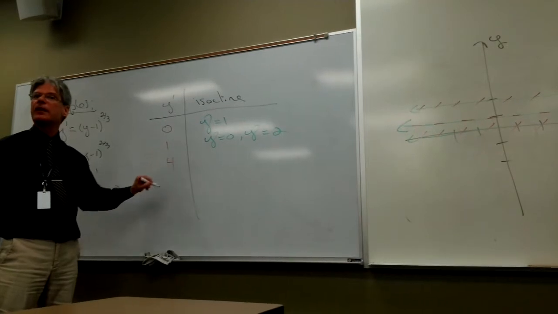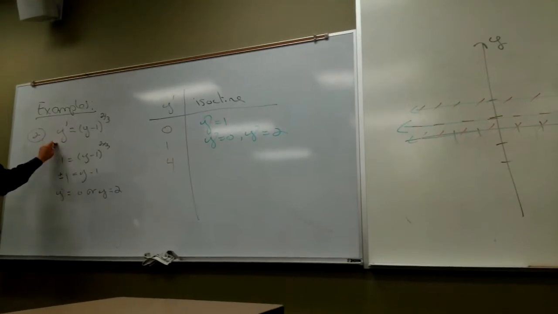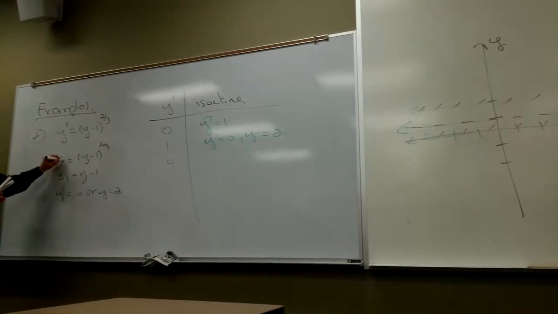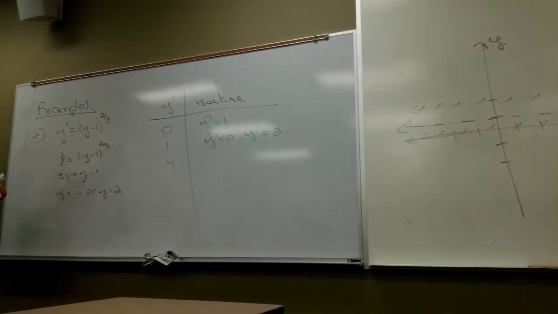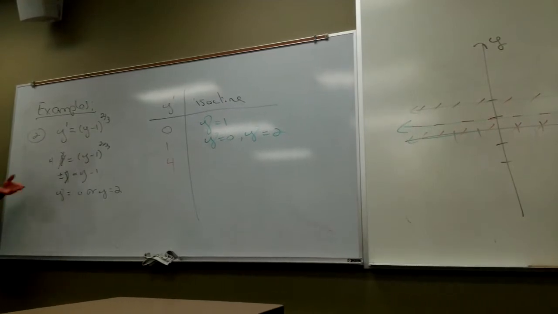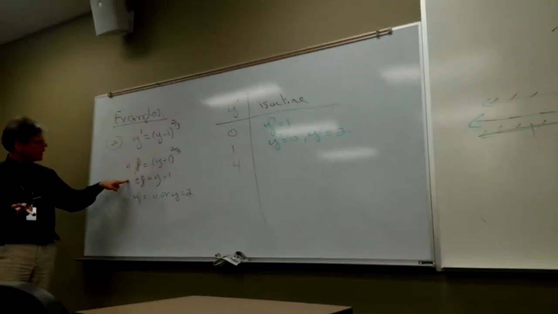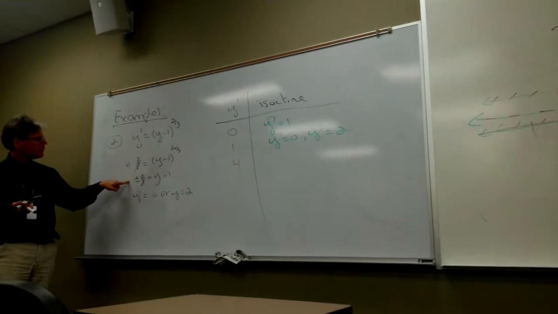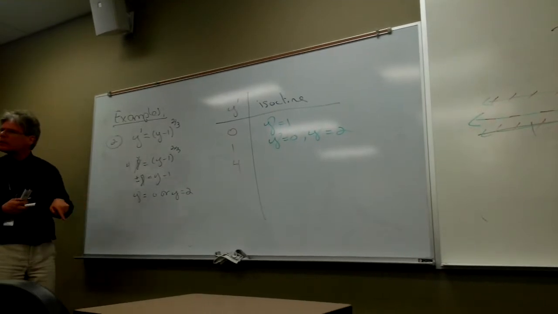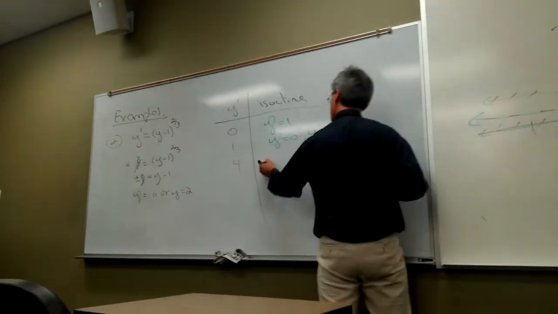4. Nice. Because now when I plug 4 in for y prime, I take the square root of both sides and get a 2. I raise each side to the 3rd power, and that gives me an 8. So I think my isoclines are going to be y equals 9 or y equals negative 7. Is that correct? You guys just double check my arithmetic. So y equals 9 or negative 7.